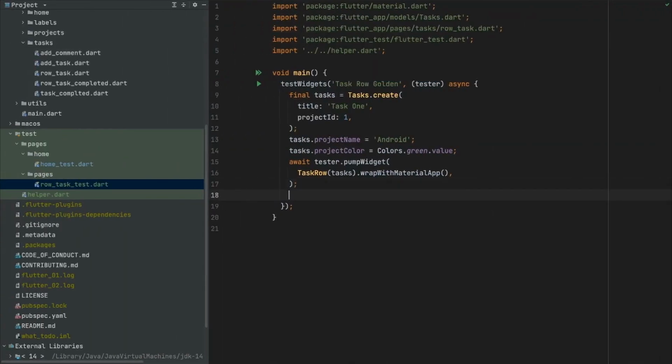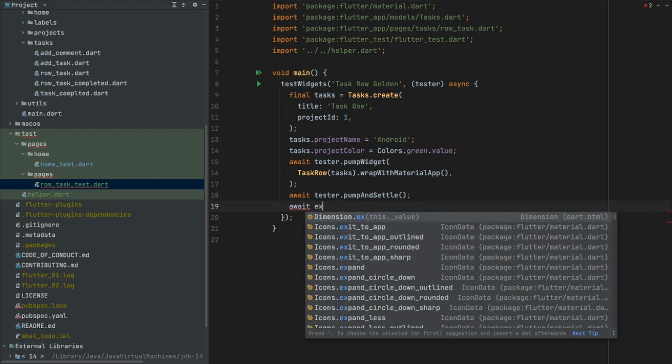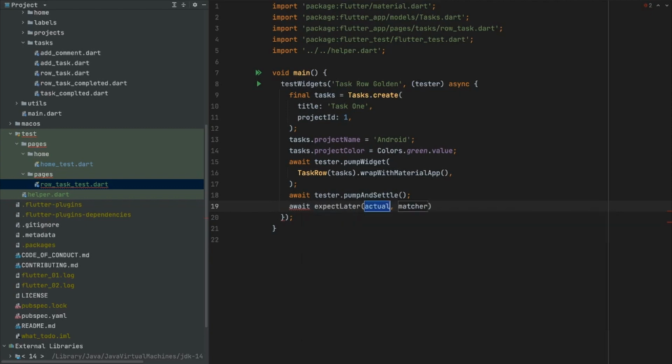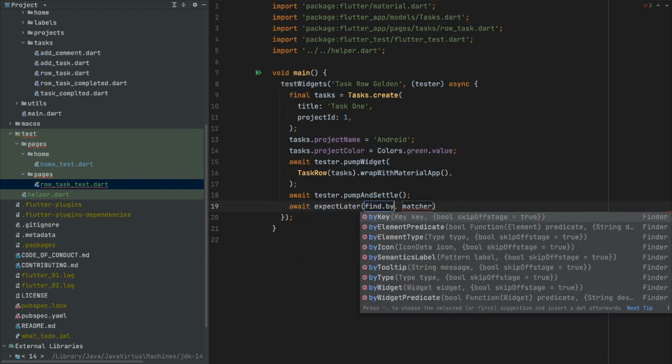So now coming back to our test, I'll just pump the widget. Now we want to create a UI for this image. Basically take a screenshot of this UI, save it and just match it. For that we use expectLater, and then we'll find what type of element we want to take a screenshot of.